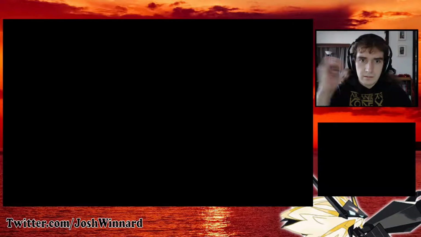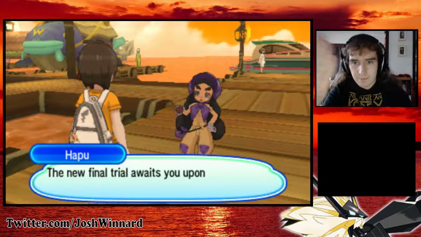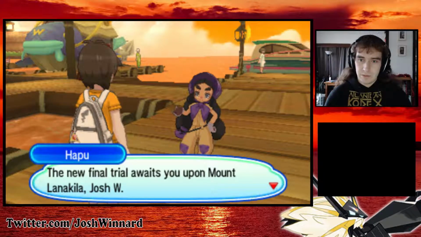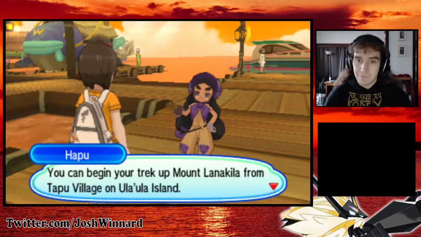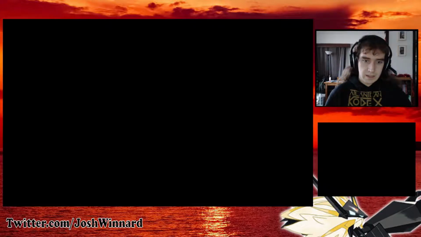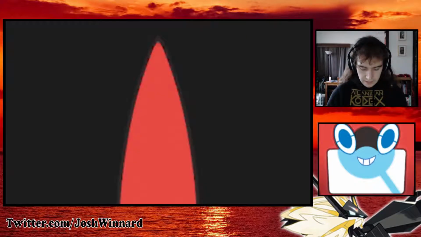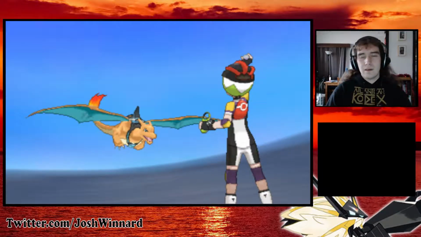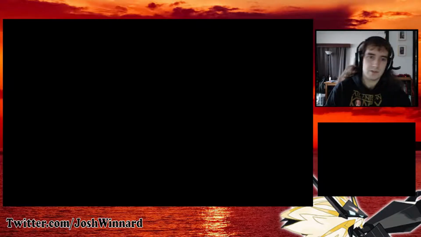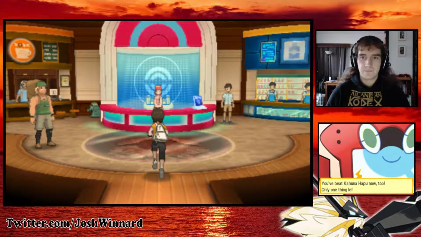So it's not the league? Oh no, it will be the league, because they're making the new league. The new final trial is from Lanakila. You can begin your trek of Mount Lanakila from Tabu Village on Ula Ula Island. Okay, let's go. Fly to Tabu Village. Let's start. Next island. Here we go. Oh, I thought that it wasn't going to be the league, but I mean, it is the league, basically, is what she's saying, because it used to be just the Kahunas or whatever, but now it's changed, it's new, it's different.